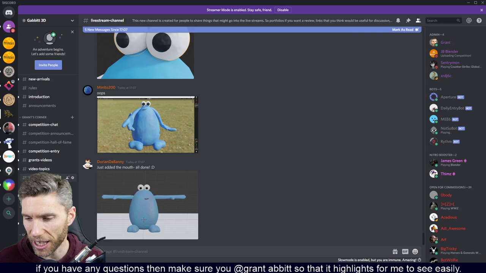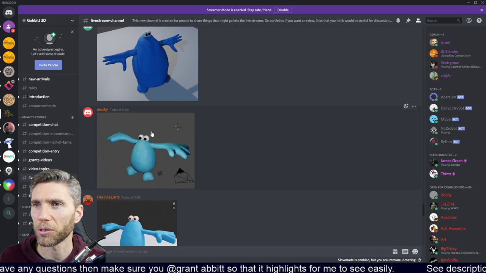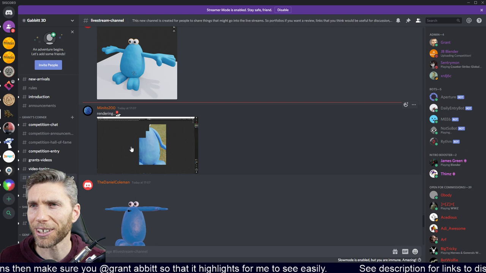And here are some of the results. So let's see a few more results. Looking amazing. I think where do we get up to? Ninsky, Hercules art, absolutely fantastic rendering. Are you in Cycles then? Probably best not to render in Cycles, but you do get a better result rendering in Cycles, to be fair.